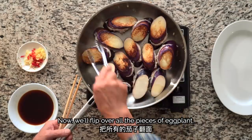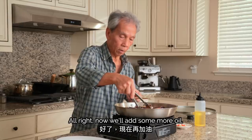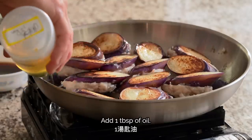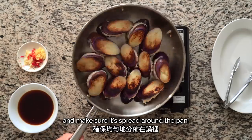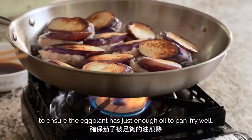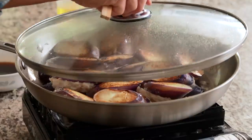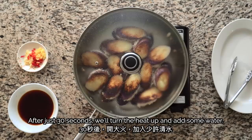Check the bottom and turn it over. Right, now it's starting to change color. If we don't flip it, it'll burn. Now we'll flip over all the pieces of eggplant. Then we'll add a bit more oil and make sure it's spread around the pan. We can shake the pan around to ensure the eggplant has just enough oil to pan fry well. Then we'll cover the pan with the lid again. After just 30 seconds, we'll turn the heat up and add some water.